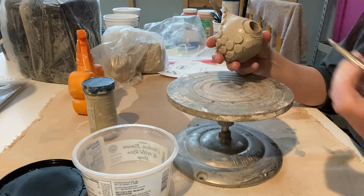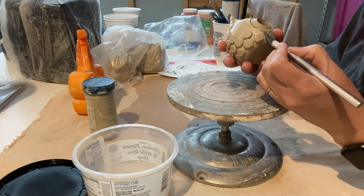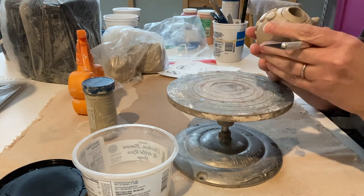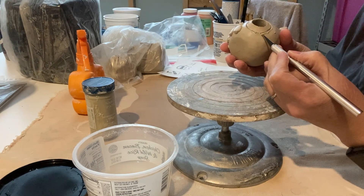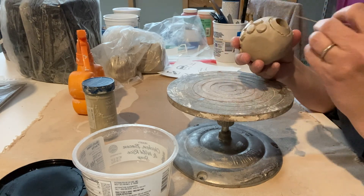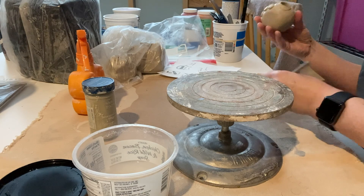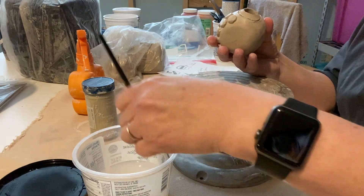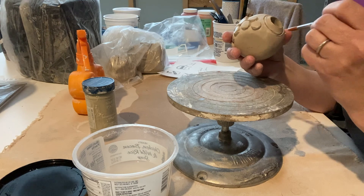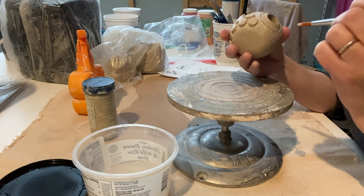If it's not completely coming off with water, you can come back with a tool. Sometimes I'll actually use the back side of a knife to scrape a little bit away, just so you don't have to sand it - because sanding is really annoying. You can come back and do some major smoothing with a brush, and once it dries you really can't tell that you did anything there, unless it was a large chunk of clay.